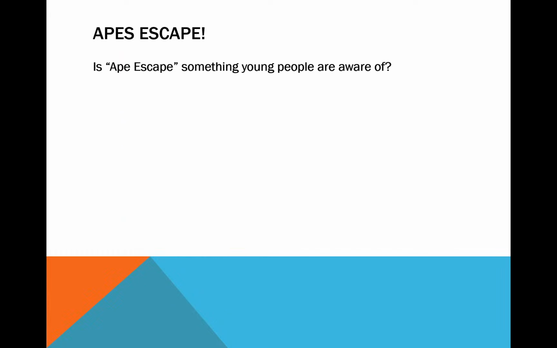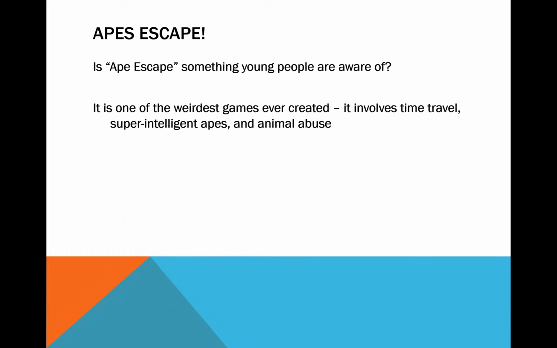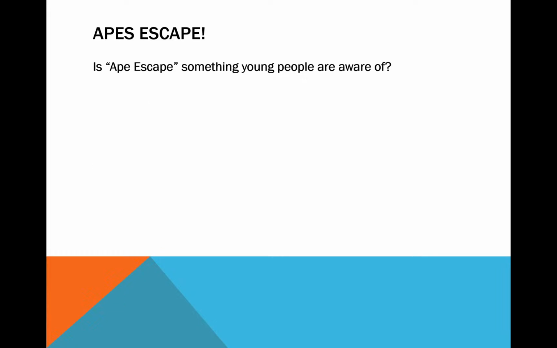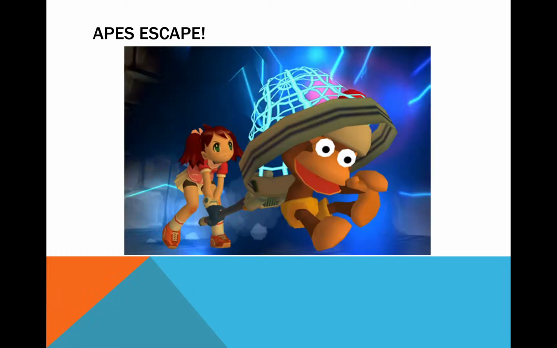Guys, is Apes Escape something young people are even aware of? No? Guys, it is one of the weirdest video games ever created. It involves time travel, super intelligent apes, and animal abuse. No kidding. The basic idea of that game is a super smart ape invents time travel and goes back in time to mess with humanity. And your job is you have a net and you have to catch all the apes from back in time.